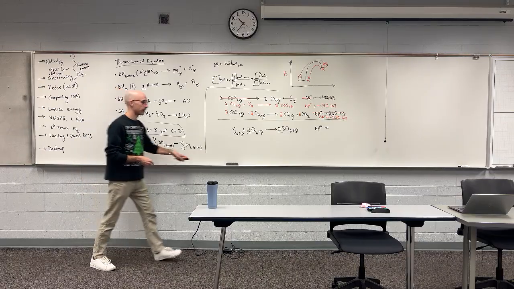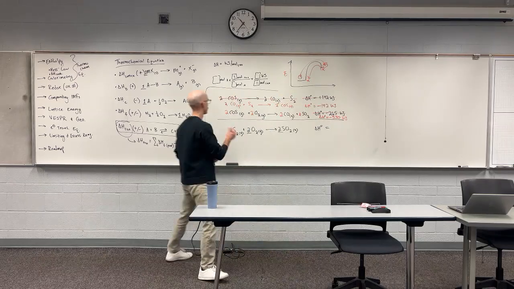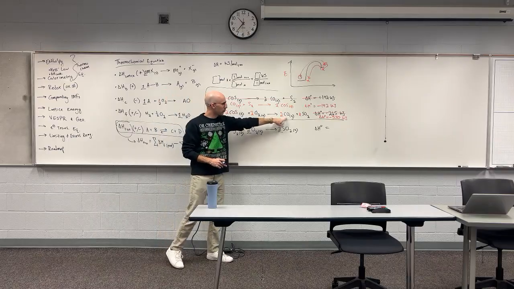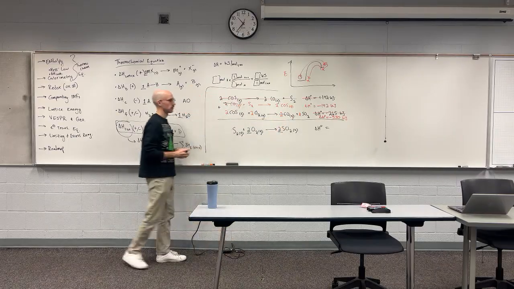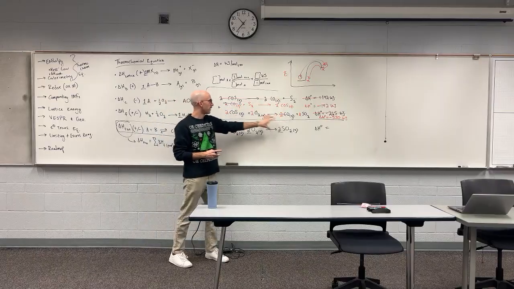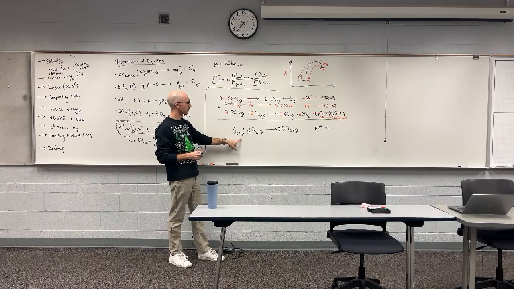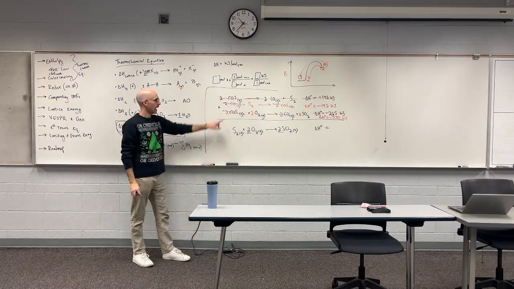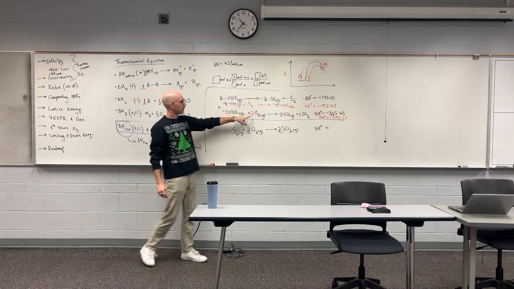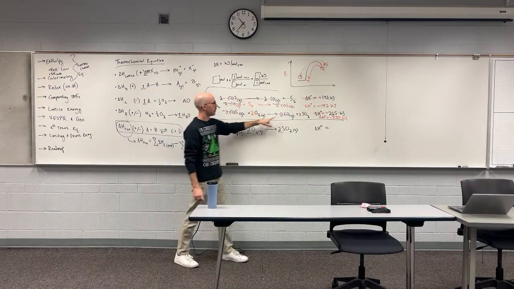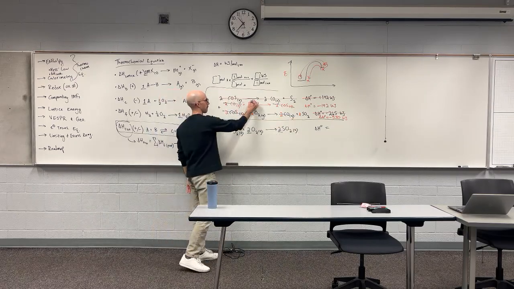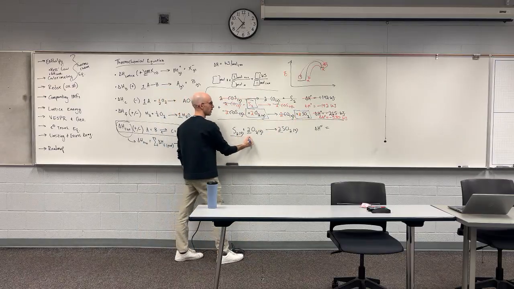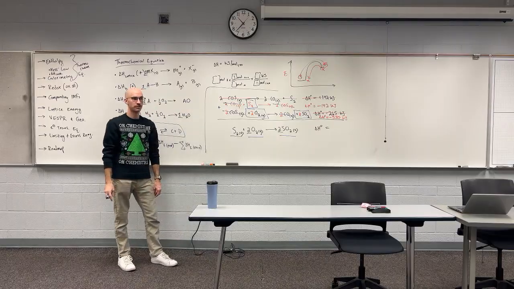All right, now we can sum them together and start to cancel things out. So 2 carbon monoxide molecules cancel with 2 carbon monoxide molecules. S2 cancels with nothing and comes straight down to my final reaction. 2 carbonyl sulfide on the product cancels with 2 carbonyl sulfide on the reactants of the next equation. 2 O2 cancels with nothing. 2 SO2 cancels with nothing. That gives me S2 plus 2O2 gives me 2 SO2.